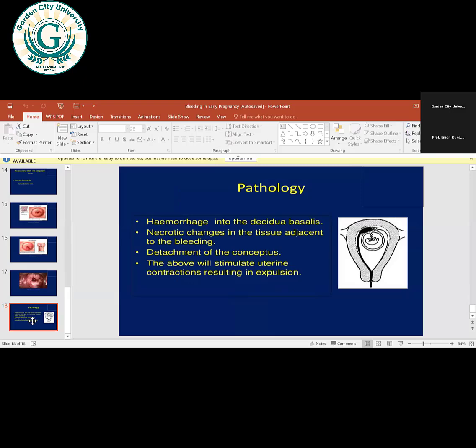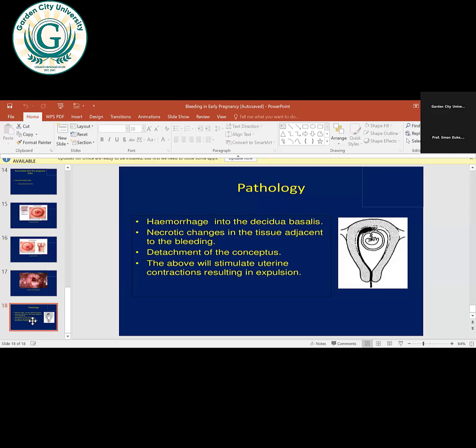there is bleeding that gets into the decidua. And once the decidua basalis is affected, degeneration of the adjacent tissues occurs. In other words, this is directly coming from the pregnancy. That is why we say it's related to the pregnancy. When it is ectopic pregnancy, it is the pregnancy that is being aborted because the embedment was in a wrong site. And the same thing, when it is a molar pregnancy, it started like pregnancy and then it degenerated to that level.